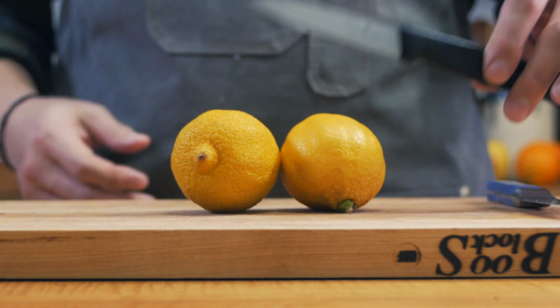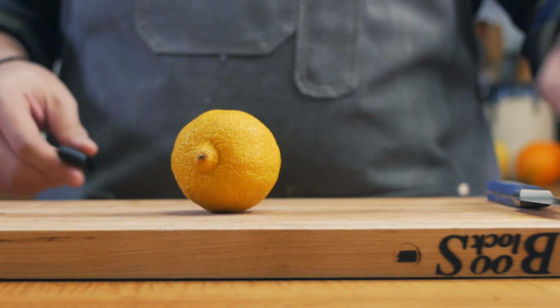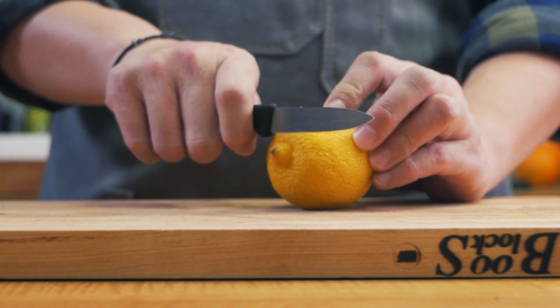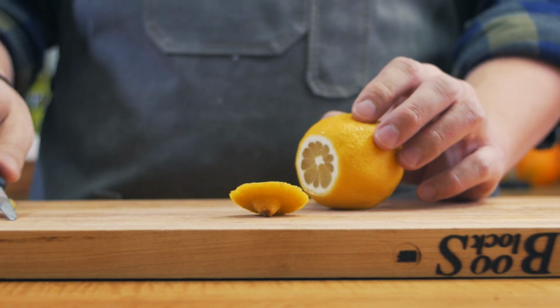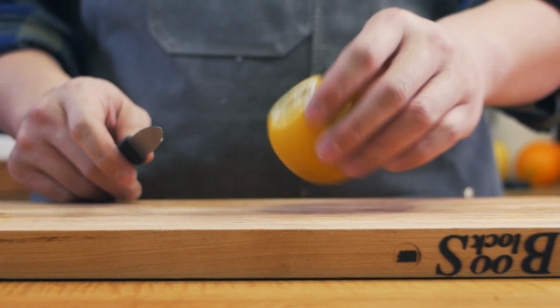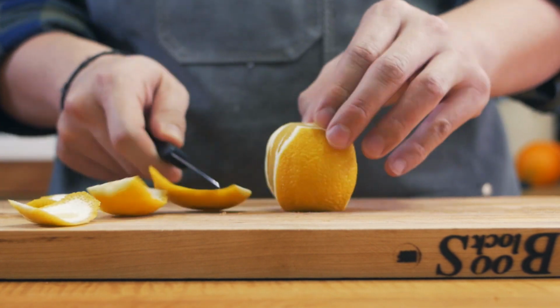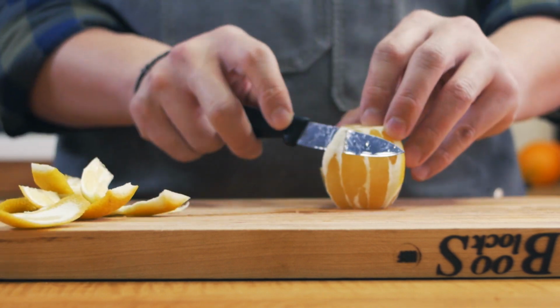First up we have the lemon test, and we have the Victorinox. This is actually one of my daily knives, and let's see how it goes. Okay, so first things first, you can tell the Victorinox is cutting through with no issue whatsoever. It's a very typical commercial kitchen style paring knife that you have here.